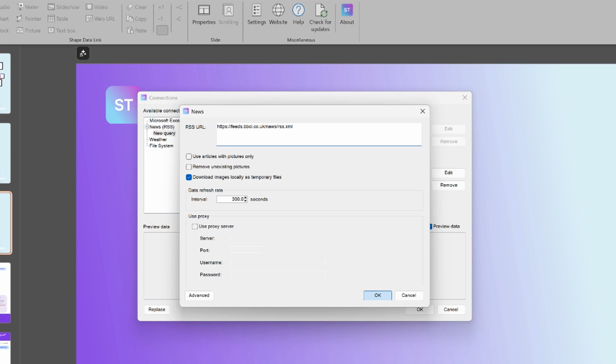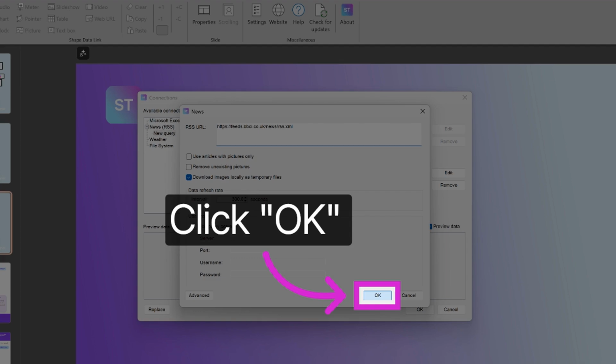Or use this default RSS URL. Let me give you a hint. When you are in a browser, and you have visited your favorite newspaper, select the URL of its RSS feed and it will be copied in here automatically when you add the connection. Confirm the addition by clicking OK to proceed with the new connection setup.